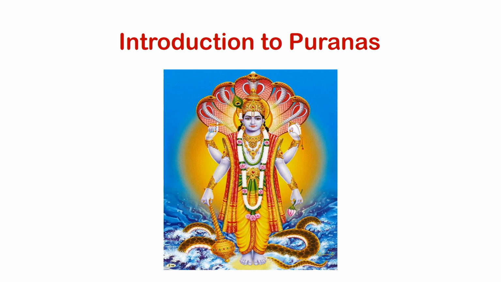Now, if you say that the time period of all these 18 Puranas is different, then how can we conclude that it is Vyasa? As we know, if someone asks who's the author of the 18 Puranas or of the Puranas in general, the answer we have to give is Vyasa. Let me clarify one thing. One doubt should come in your minds. Just some time back I told you that Mahabharata has been composed by Vyasa. There is a difference in the time period. All the 18 Puranas would not have been written at the same time. There will surely be some difference, right? They will be written over a span of thousands of years.